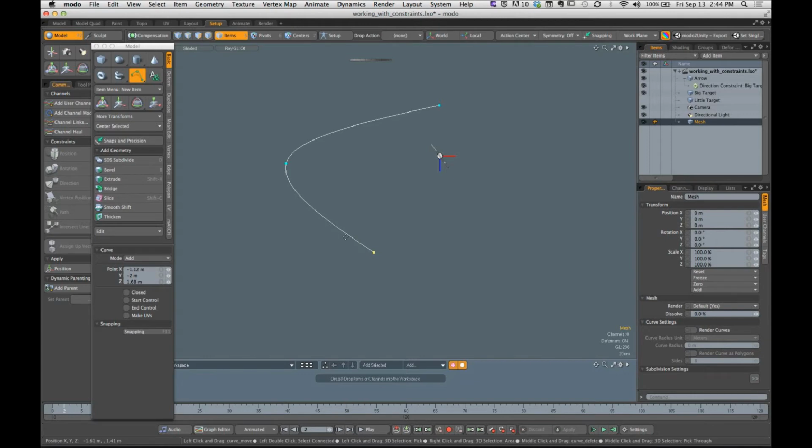If we wanted to continue to draw the curve, we just need to make sure that the last point within the curve is selected, because clicking outside the curve now is going to generate a new point based on that person's position. Yoink, like there. Okay? If we had this one selected, so this is not the last point in my curve, if I was to click over here, look what happens. Okay? So it's always going to generate a new point along our curve based on whatever point is selected.